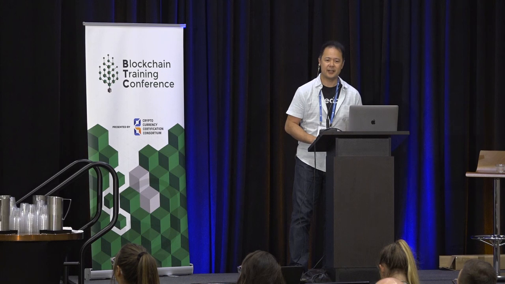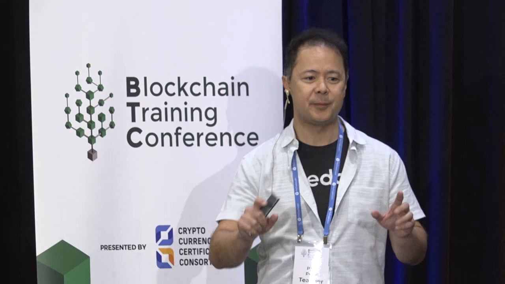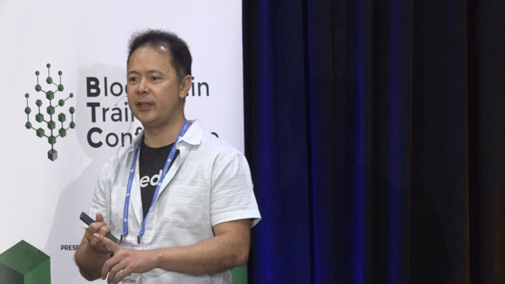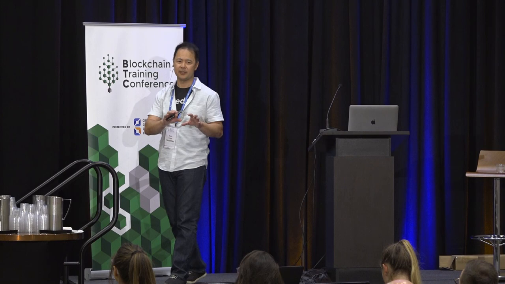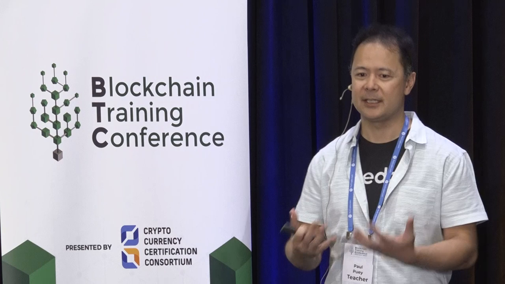So there are kind of two types of mining. This is a very debatable thing. People that see this will probably say, no, Paul, you're all wrong. But with respect to those two goals, one, issue the currency, and number two, secure the network, you can consider proof of work and proof of stake two kinds of mining. Many people would argue that proof of stake is not mining, but it solves some of the same goals and issues. I'm mostly going to talk today about proof of work and give you a tiny bit of compare and contrast between proof of work and proof of stake. But proof of work is simply: expend energy, expend resources, and you get cryptocurrency in exchange.